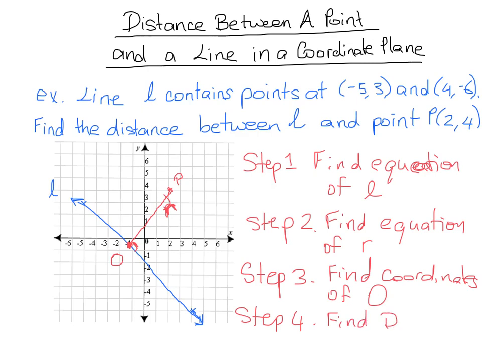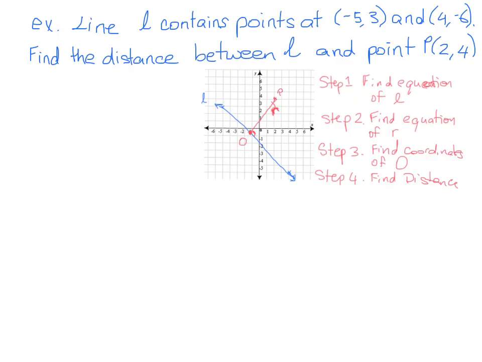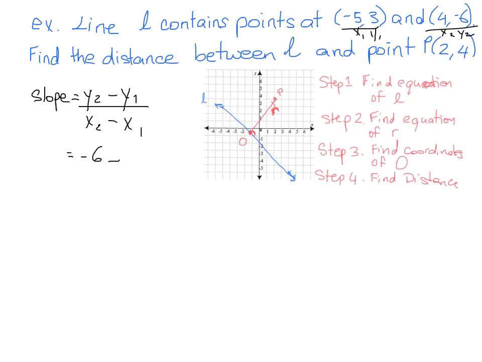All right. So I think we are ready to begin this problem. Let's jump into step 1. In step 1, we have to find the equation of a line that passes through -5, 3, and 4, -6. First, in order to get that done, we need the slope of that line. Slope, as you may know, is equal to y2 minus y1 over x2 minus x1, rise over run. Let's name these. We can call this x1, y1, x2, y2, and we get that slope is -6 minus 3 over 4 minus -5. When we work that all out, we get -9 over +9, which just gives us -1.